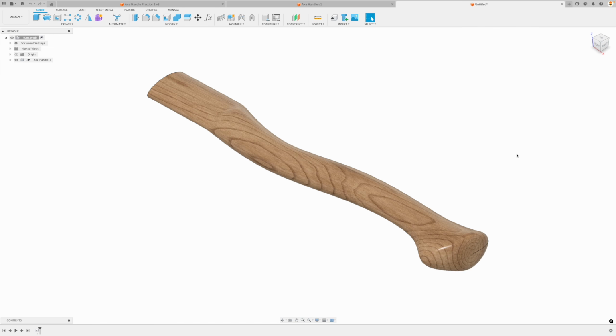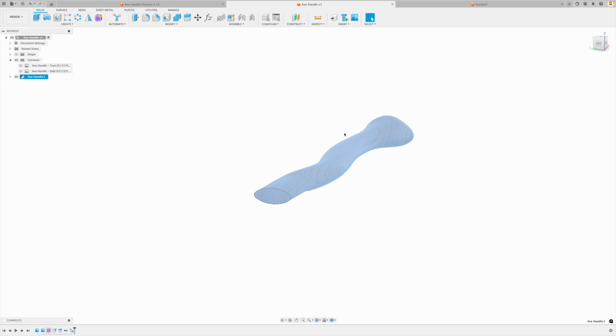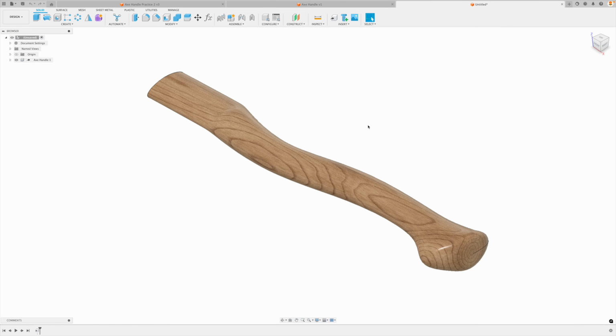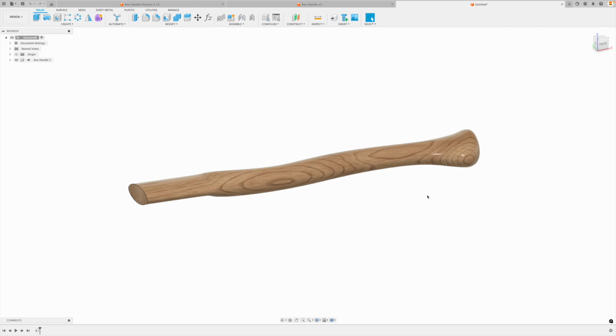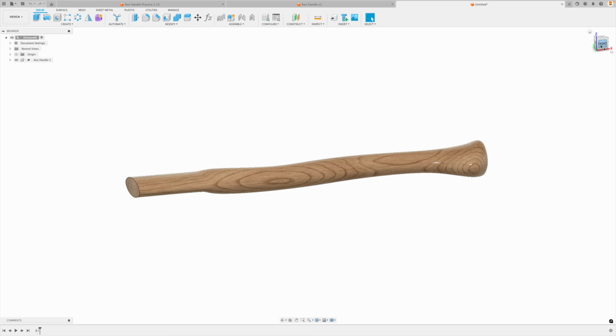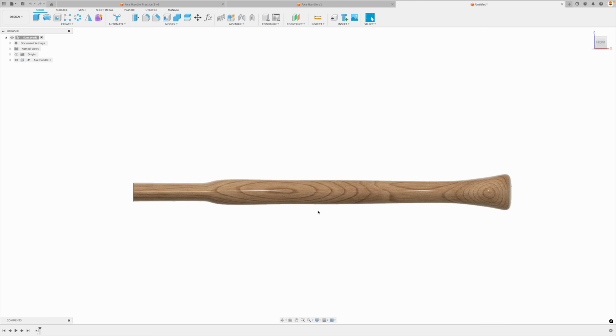And basically what this does is it creates a child file. Anything we do to the parent, anything we do to this one, it will automatically update the child component or child file here. But the cool thing is that we can manipulate this at this time so that we can make it look more natural. And one of the things we need to do is change the angle of it.